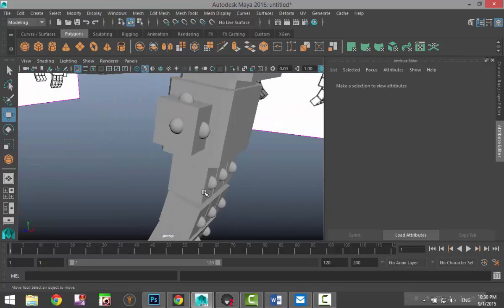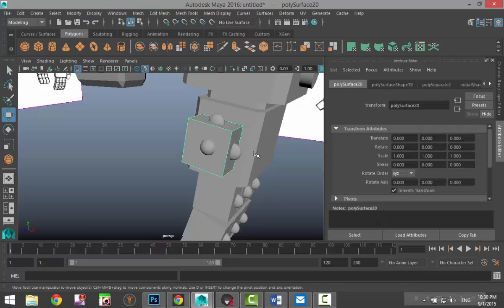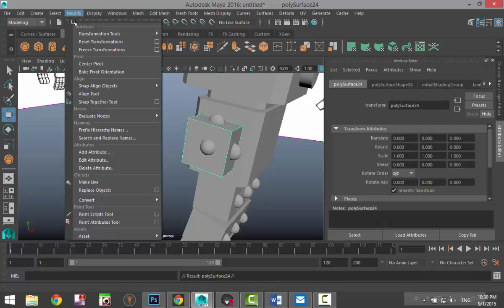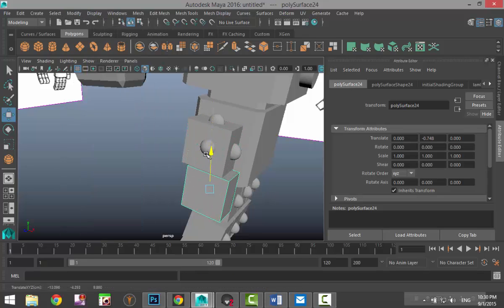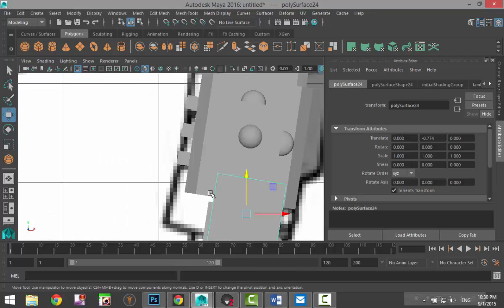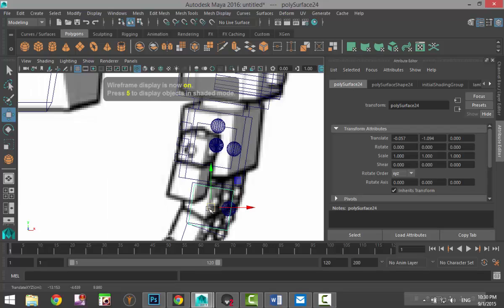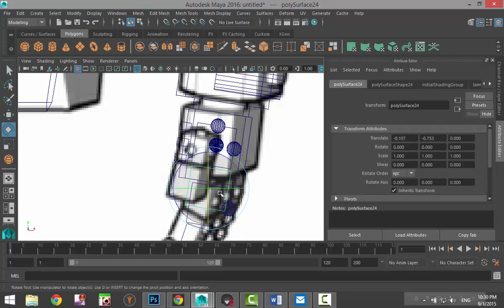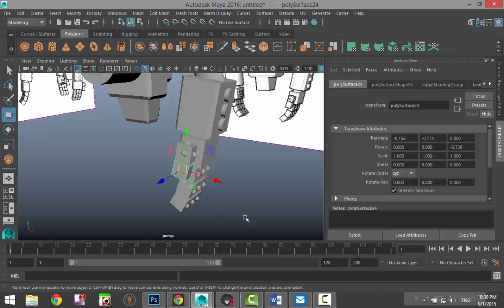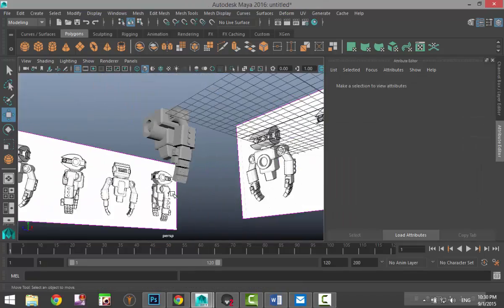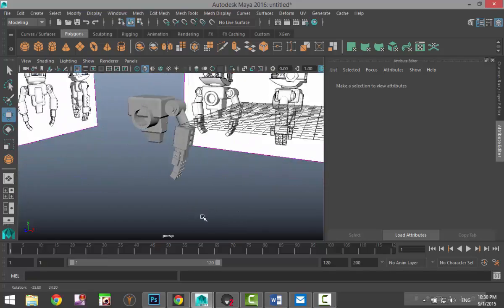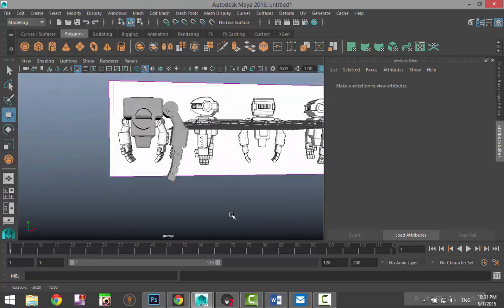Then the second section for our thumb, we'll take this, Control D to duplicate, modify center pivot, pull that down. For wireframe mode, so we can kind of see it a bit better. And I'll pull it up here, hit E, rotate that a bit, hit W and position it right there. Okay, so that's one arm and most of the body.